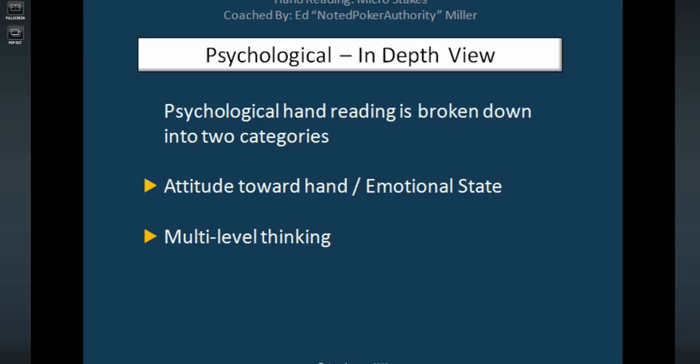In practice, it doesn't go on forever, though. In practice, your opponent is thinking on a certain level. Your opponent is making their decisions, has a certain attitude toward their hand because of something, and you have to figure out what that something is. Is it just because they think, I have a good hand, let's put some money in? Is it because they think, my opponent looks weak, let me put some money in? Is it because they think, my opponent's going to think I look this way, so let's do the opposite? That kind of thing. So that's how multi-level thinking plays into hand reading. You have to come up with that. So those are the basic ideas.